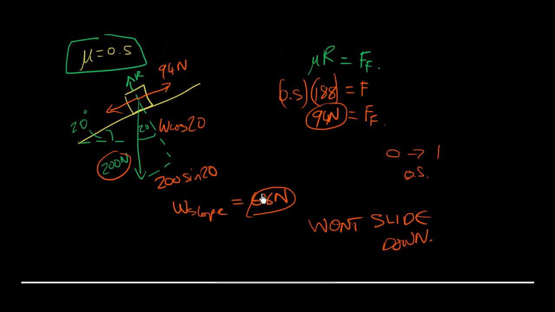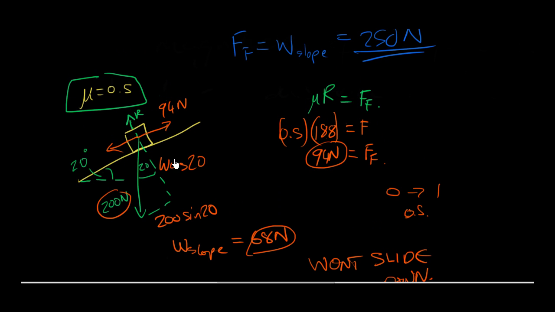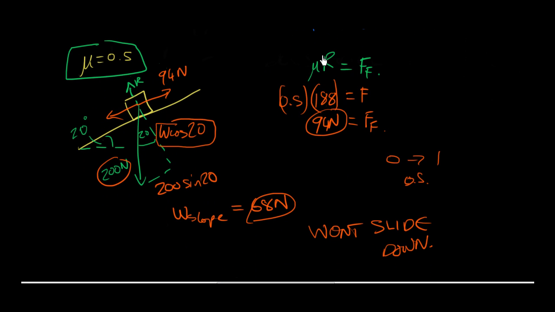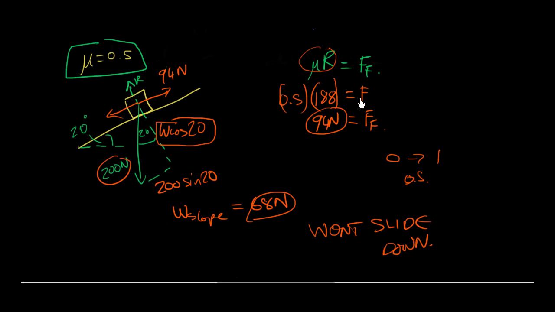It will stay there until somebody comes and pushes it with their hand, or the thing gets heavier somehow, or I don't know, and then it will start sliding down when the force down the slope equals this 94 newtons. So hopefully that makes sense. Whenever you have a question dealing with friction and coefficients of friction, then you're very interested in this component, because the more you press on the floor, the more the reaction force from the floor on the block will be, and therefore when you do your calculation of the coefficient of friction times the reaction, you will get a bigger friction. And then you normally need to compare that with the force going down the slope to see whether it will move or not. Okay, so hopefully that makes sense.